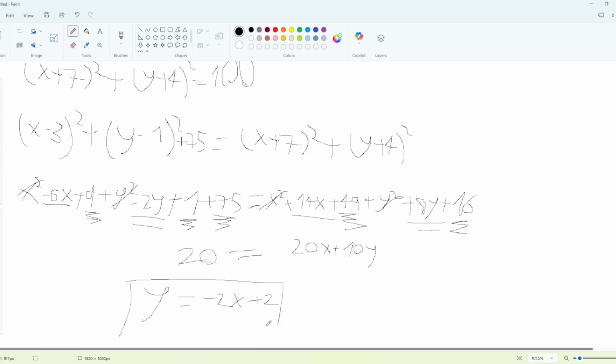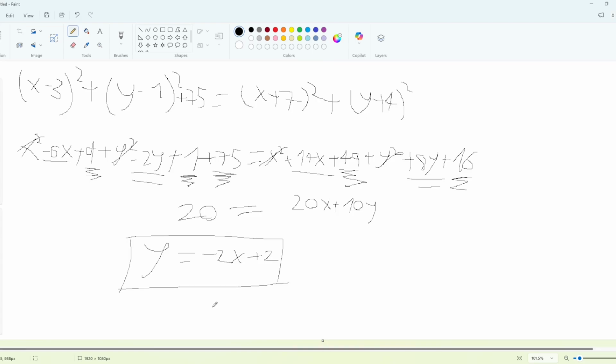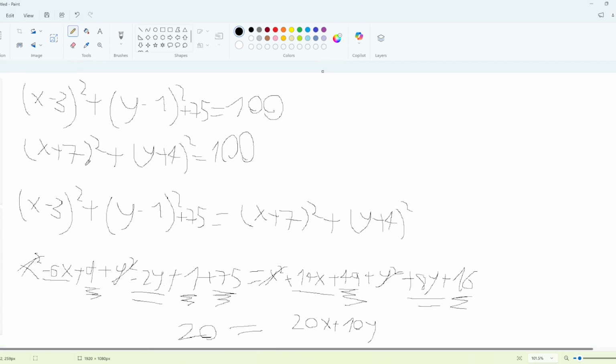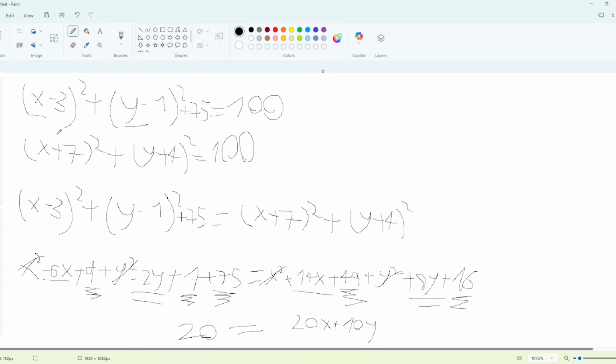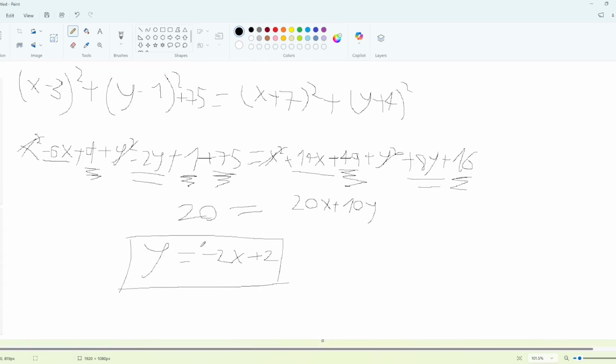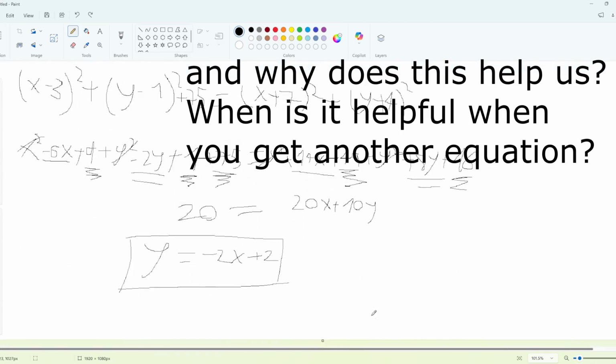Okay, so this is our solution, and this seems strange because this is a line. This is not a point. This is not a y coordinate. This is not an x coordinate. This is a line. And this is not good, because why did we get a line? Now it's very easy to just take this y and substitute it in here and then solve, but let's actually understand why we got a line and not our usual point.